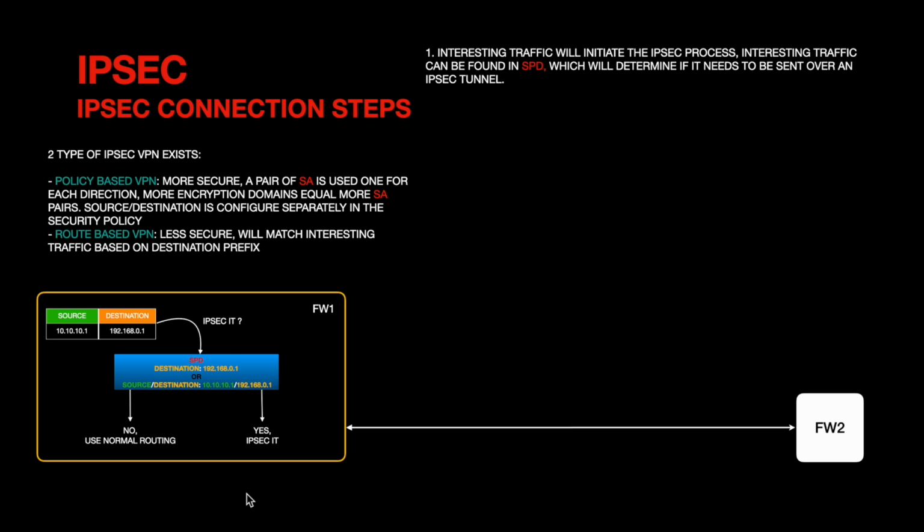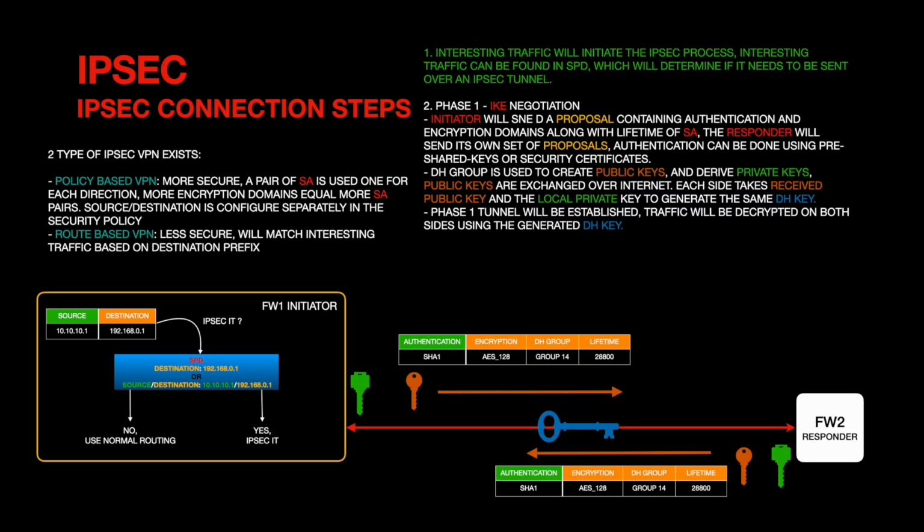Why am I explaining this? Because in order to initiate the IPsec connection, a device needs a trigger. And in this case, which I am describing here, the trigger is the traffic that should go over the IPsec tunnel. So this packet will arrive at the firewall, and it will be selected as interesting traffic, or the traffic that should be sent over the IPsec tunnel. The IPsec tunnel will be down, so it will have to negotiate the parameters. So first, the IPsec will negotiate the phase 1 or the IKE negotiation.